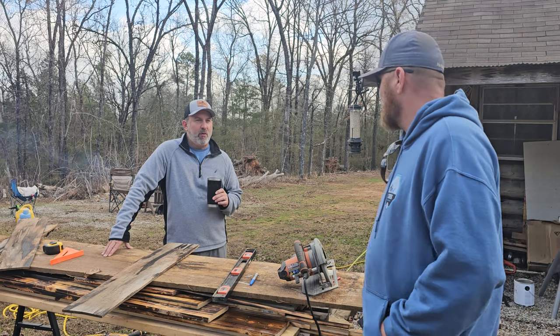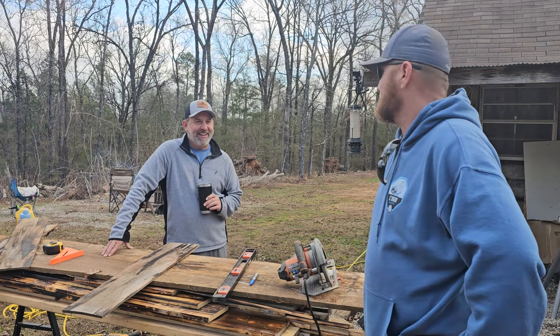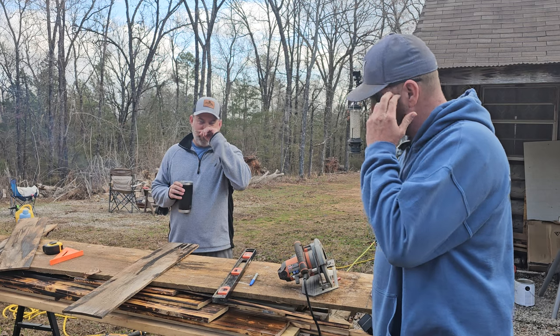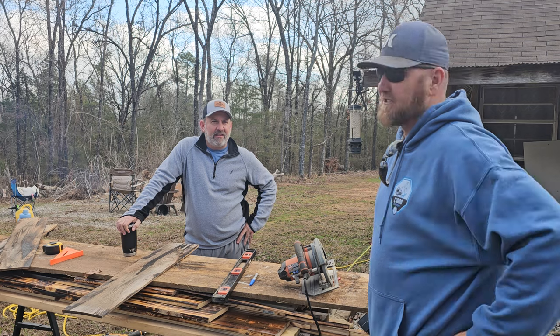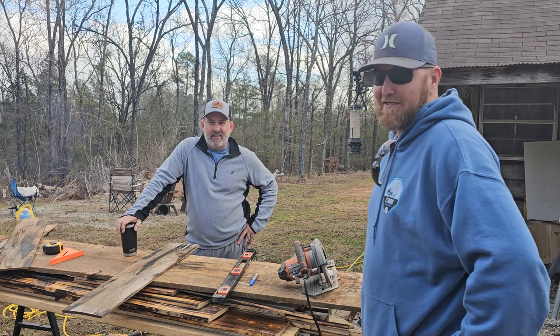Why aren't we using just store-bought plywood, like most people do? Because we're off-grid. And we have it. I mean, I use both. It is what it is. With projects like this, if I have scraps laying around, then why not? I'm actually going to build the chicken nesting boxes out of the same type of material. And I think it gives it more character.